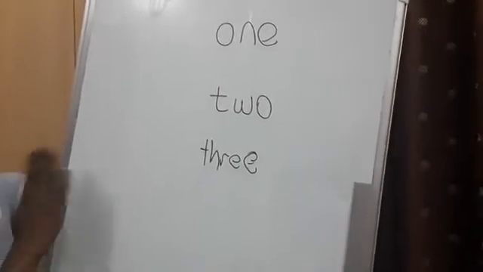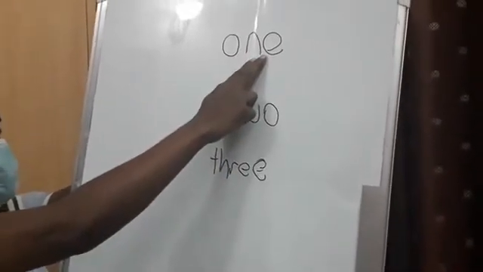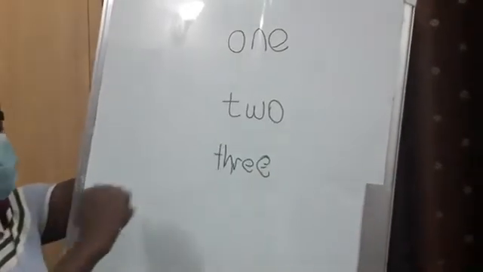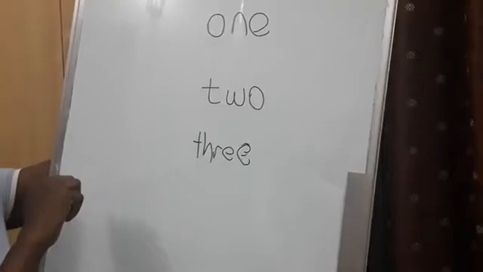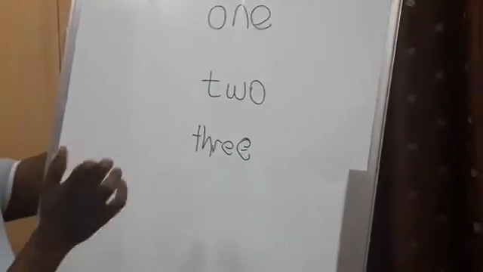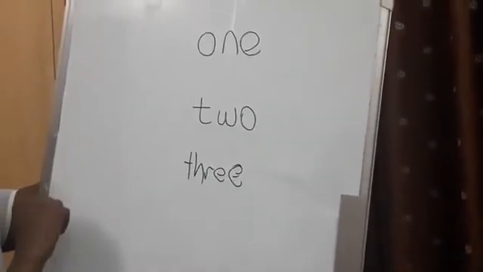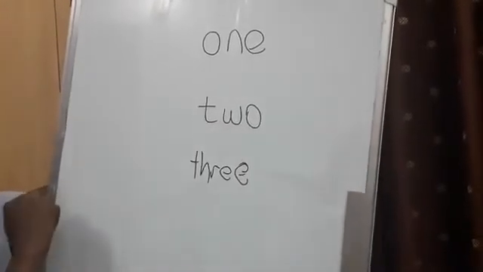Then I go on to, what is this? Can someone tell me what this is? And someone stands up and says, that's number 1. And I say, can you spell? O-N-E, 1. Can someone tell me what number this is? Someone else says this is 2. Can you spell? T-W-O, 2.